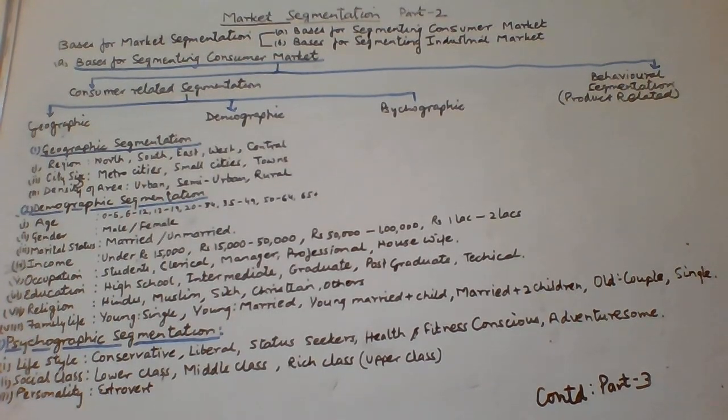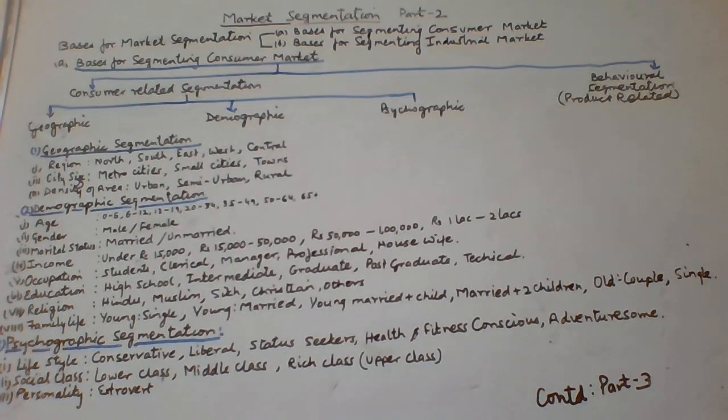Then if you move a little more forward, young married plus one child. Earlier they were spending on shirts and sarees and suits and sandals and whatnot. Now when the child comes into this family, most of the income they spend not on the products they were buying earlier. Now it goes on child care products, the doctors, baby nappies, child food, and so forth. So the main focus of the buying would be related to the child.